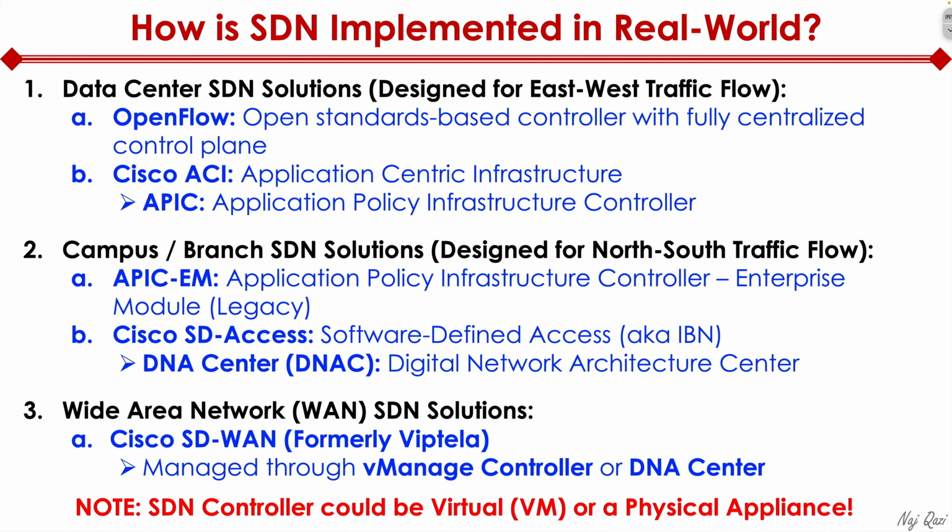And the reason Cisco prefers you to have a physical appliance for managing your devices is because of the stringent requirements as far as the compute resources, the memory resources, the storage required for managing the entire network fabric. A physical appliance works better because Cisco designed that appliance for that purpose. But as the world is increasingly becoming virtual, Cisco is seeing that trend and is slowly moving in that direction to allow customers to have a choice of just installing a VM on the hypervisor of their choice.